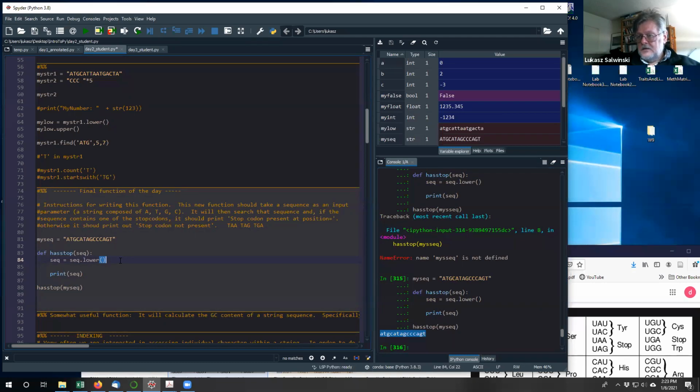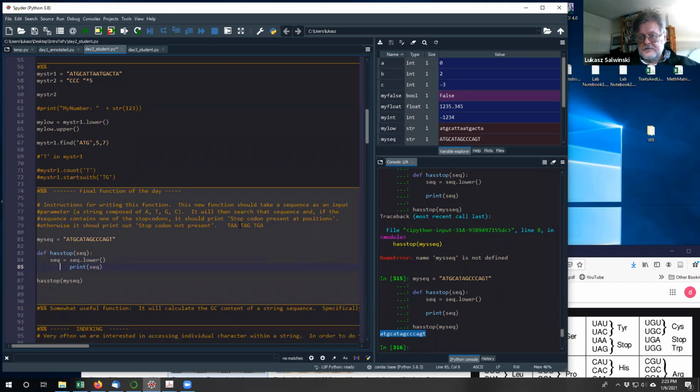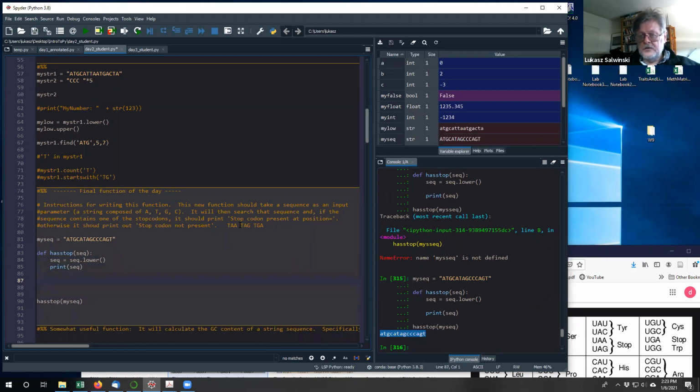So now we've got to find if there's a stop codon there. There's more than one way to do it. Let's do something ugly. At the end of today we're going to do it in a much simpler way, but this is just to play with writing a function for a moment. We've got to find a stop codon somewhere in the string, and we've got 3 different versions of the stop codons to check.